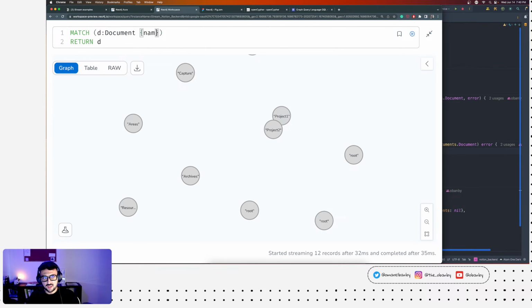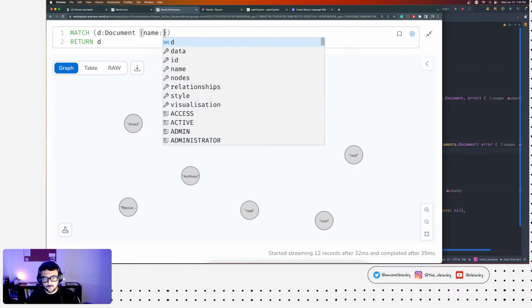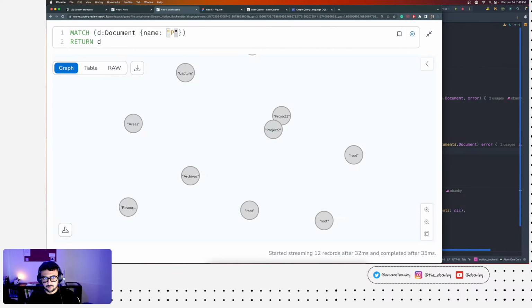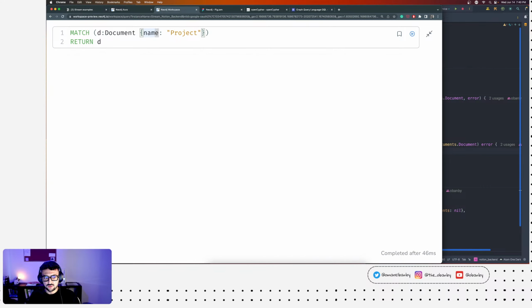Here, because it's a name, you can say project. But this wouldn't really work, because if you do that, there is no document called project. We have a project 1 and we have a project 2, but you need to say something like this.